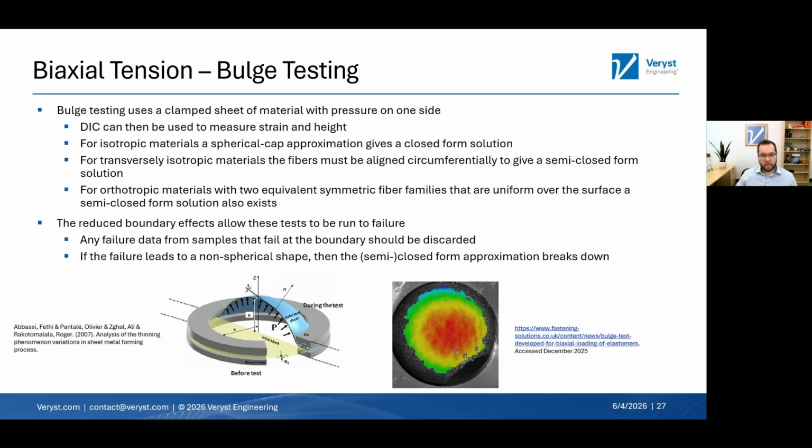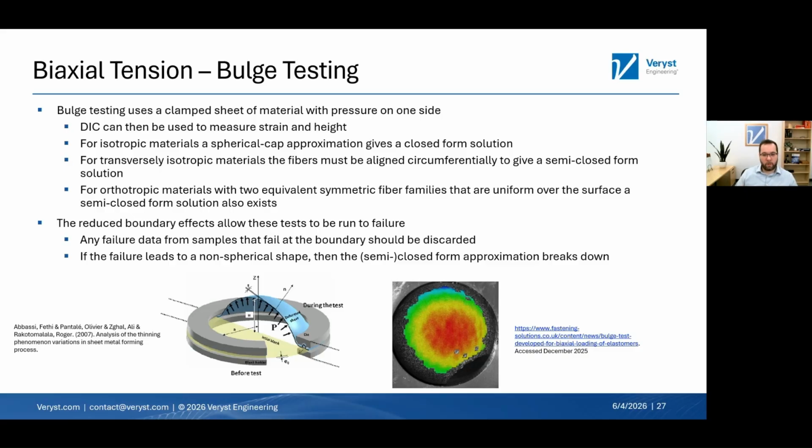Another form of inflation testing is bulge testing. Here you have a circle of material, and you pin it down between two rings, and then you inflate underneath that material. You could also use a spherical indenter of a similar geometry. Again, the important thing is to get this spherical cap approximation, which is a closed form solution. Inflation gives the advantage that you will almost certainly be guaranteed to get that, and you don't have to worry about frictional effects. But an indenter will also work if you can minimize those things.